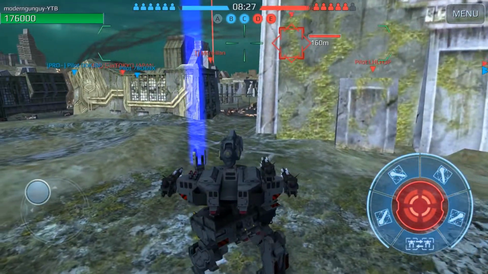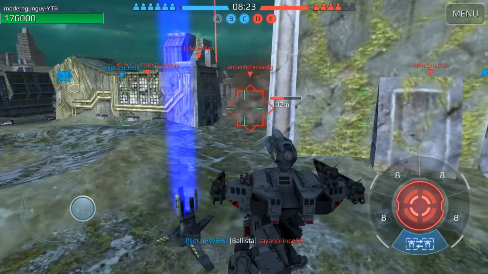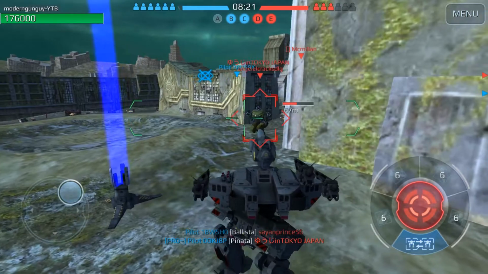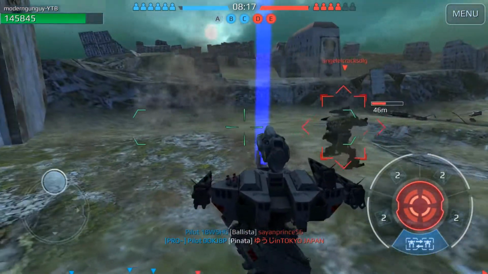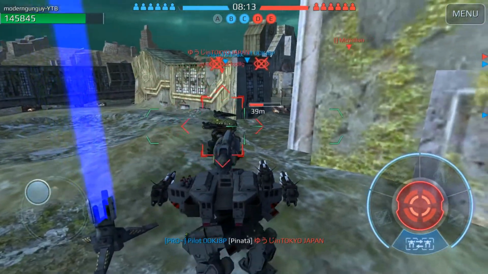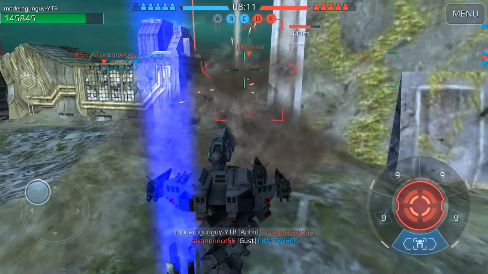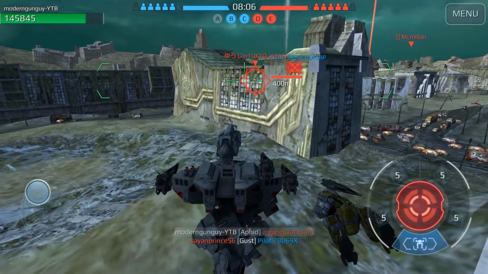So I'm gonna try to shoot around this corner and hit him. I think I get most of them. This Gepard gives me a problem. I can't lock in. I accidentally lock out, so it takes me a little bit longer to kill him. So this bot actually did pretty well.